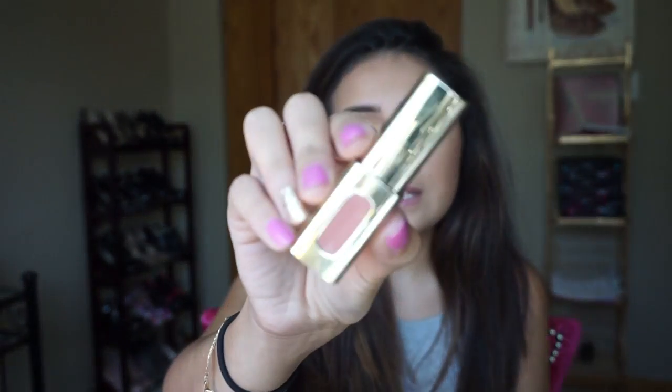So with this look, what I would choose is between two different glosses. Of course, it's a NYX Butter Lip Gloss in Apple Strudel, and then the other one is a L'Oreal gloss that looks like this, and this is called Nude Ballet. All right, I'm just gonna use my NYX Butter Lip Gloss. Alrighty.